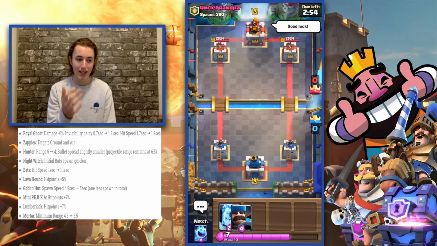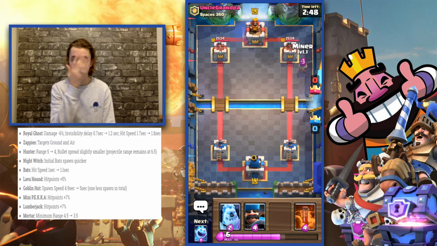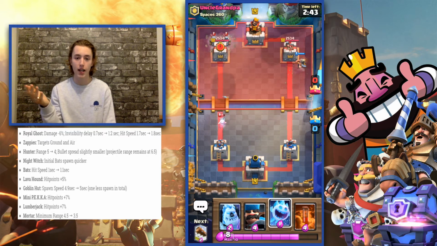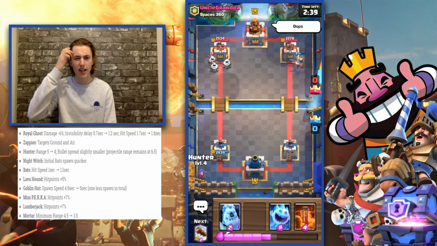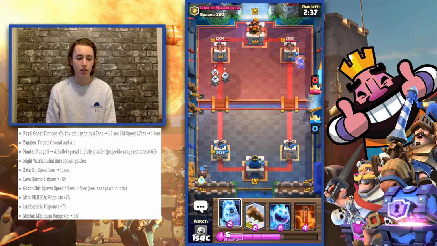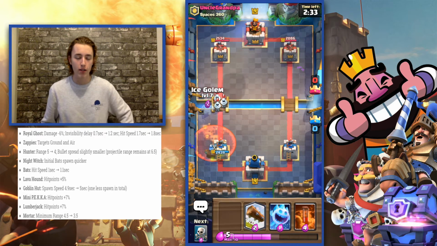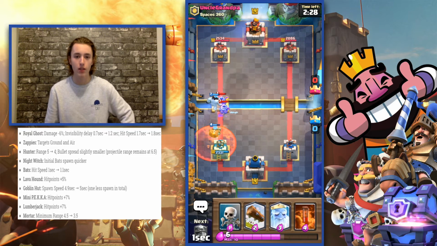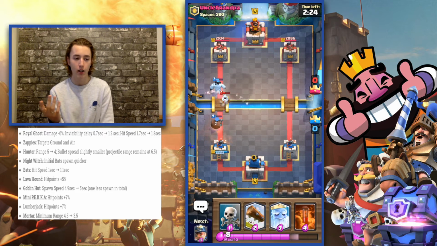His invisibility delay went from 0.7 seconds to 1.2 seconds, which is what I called for and makes the most sense for him. It's a 0.5 second delay, so half a second delay, which is perfect in my opinion. Hit speed from 1.7 seconds to 1.8 seconds. Not really too much in it there, but all of those attributes combined, it's a heavy nerf, and he needed it. We've talked about the Royale Ghost in past videos, and everybody in the community knows that he needed a nerf.